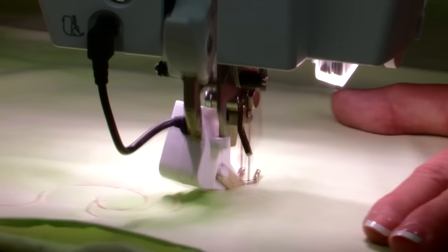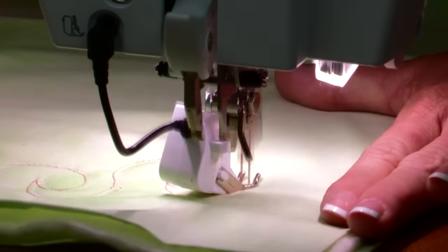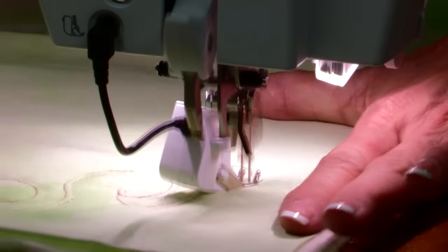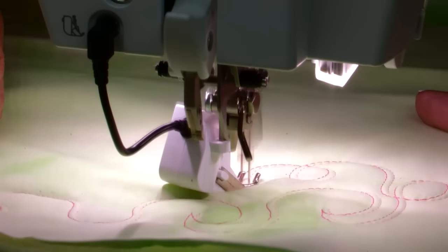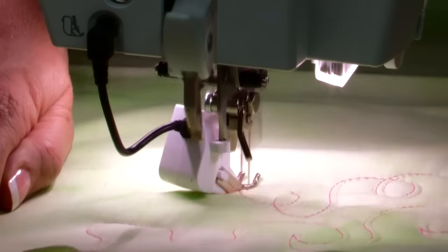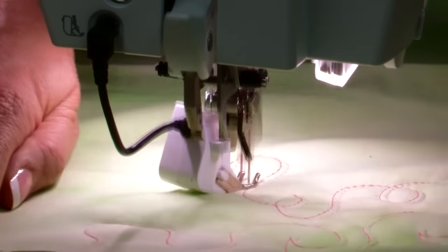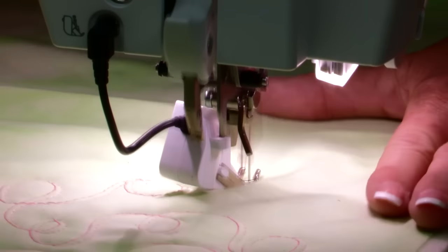But I want to show you just playing with the double needle with free motion quilting. I've attached the Bernina Stitch Regulator to the machine and I put in a 3.0 double needle. And I am just playing and doodling. You may not be able to see it now, but I'll show you in a minute here the effect that you get by using the double needle. Well, it gives you a ribbon type effect — a ribbon or a shadowing. Very unique.